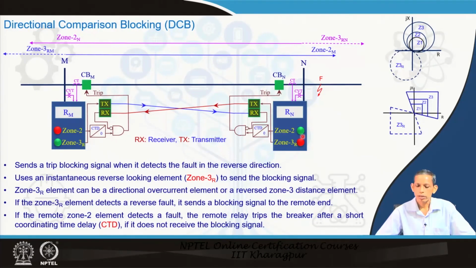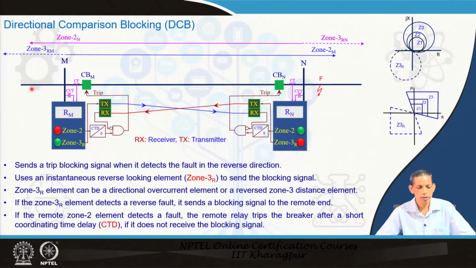Once again, zone 3R for this fault will find that it is beyond the line, and will communicate a block signal to the other end, and then the corresponding operation ends. So, the local one sees the fault in zone 2, the remote one sees it in reverse zone 3, and that makes the decision process. So, this can be blocked at that time. Therefore, better security is achieved because the fault is an external fault.